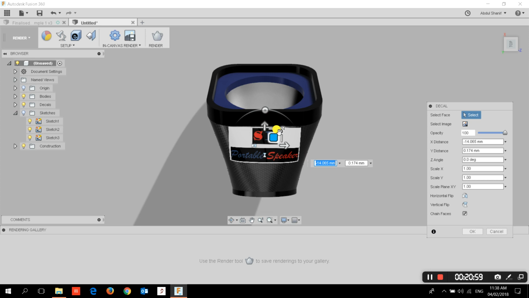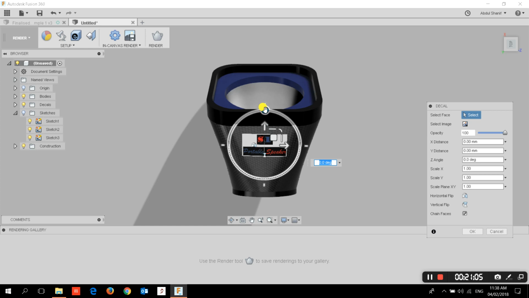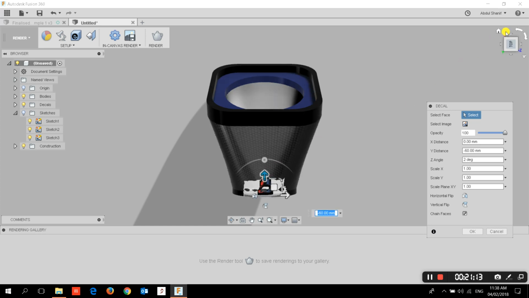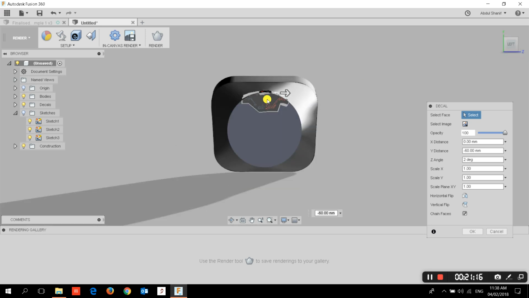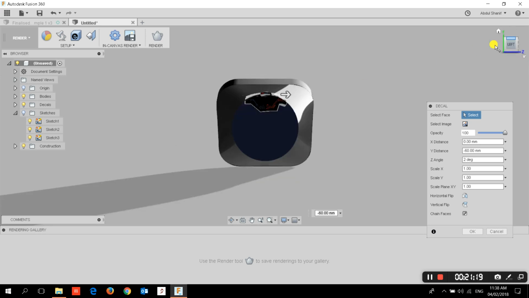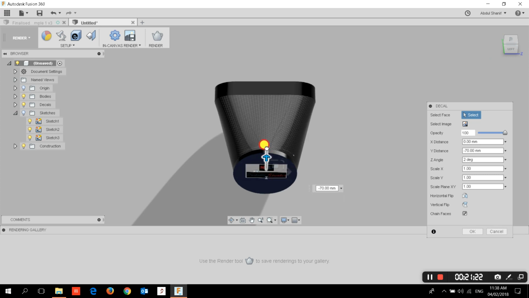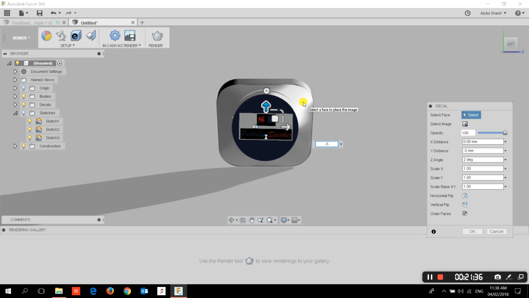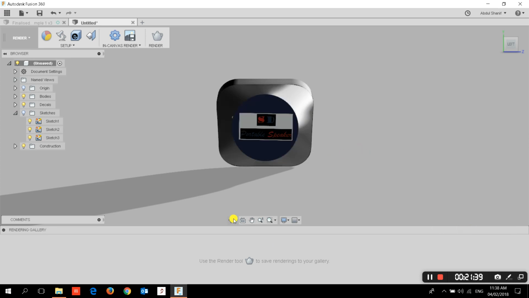Okay, if I want it smaller, I can do this, and I can rotate it furthermore if I need it to. Or if I want that here, let's say here, see, if I want it over here, I can do that as well. So it's over there. My design is done now.